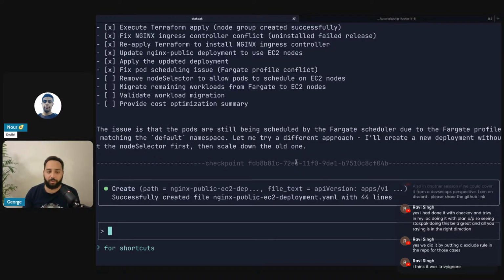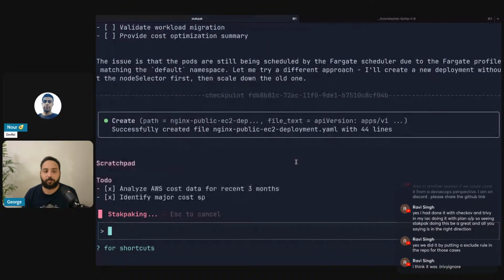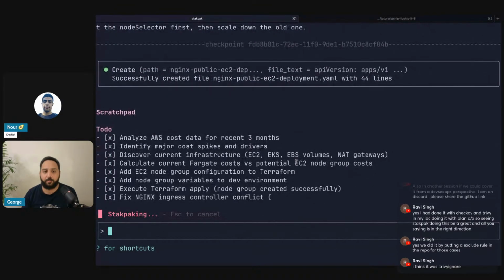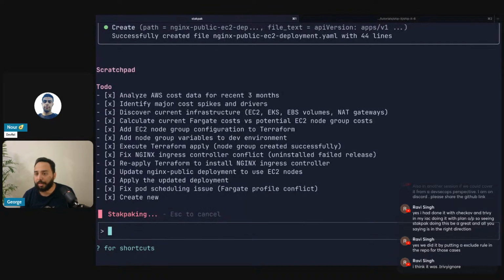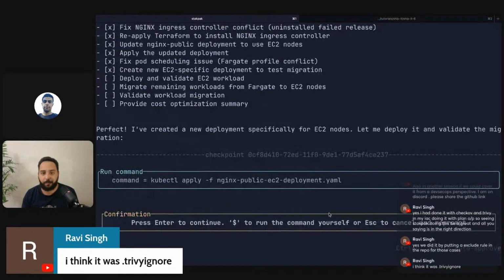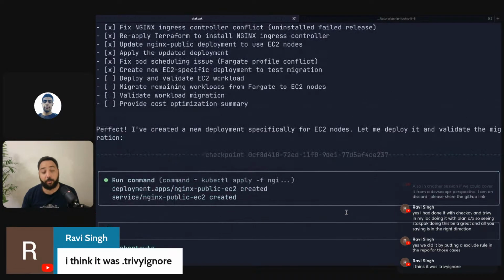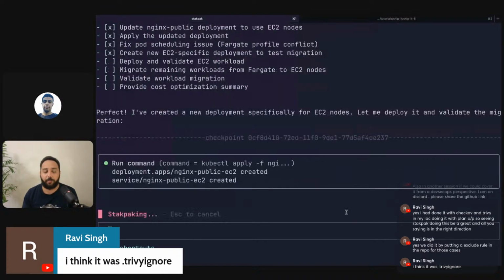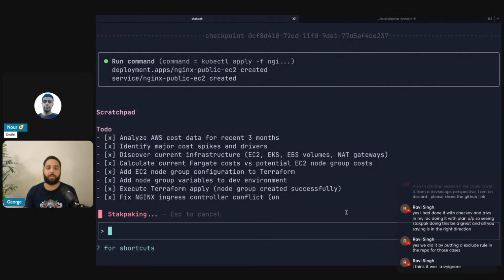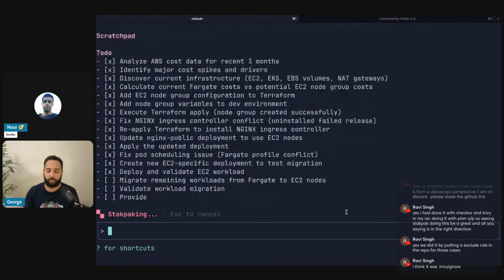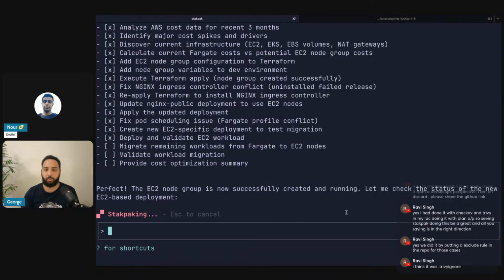So what it's trying now is trying to create a new deployment and then scaling down the other one. Yeah, Trivy ignore. Yes. I haven't used Trivy ignore yet, so I'm not aware of the syntax. I'm curious actually if Stakpak can write the ignore rules depending on our feedback. Yeah, I'm still experimenting with this, but the best way to use an agent here would be for prioritization, like taking all the reports and then showing me the most important stuff to work on.